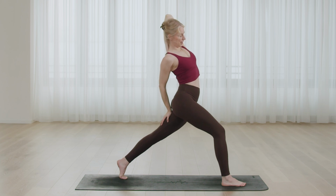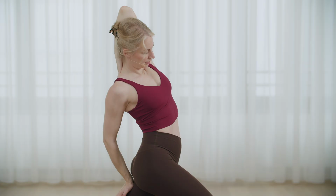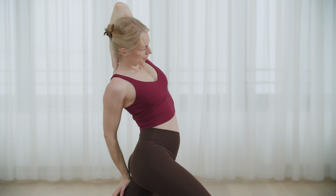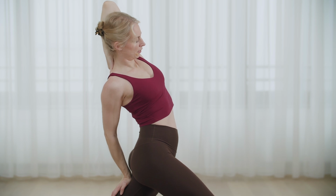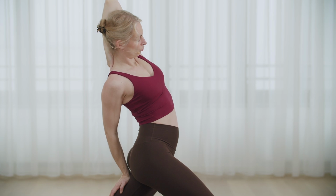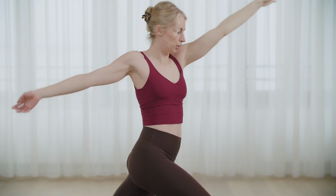Push with the back of your head against your arm. And with your thigh into your right hand. Feel the stretch in your left front body. Really push with your head and with your thigh. Inhale. And with your exhale, bring the arms back.